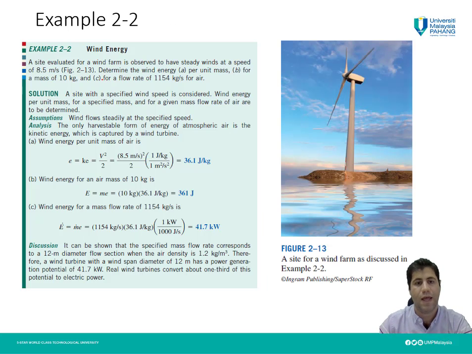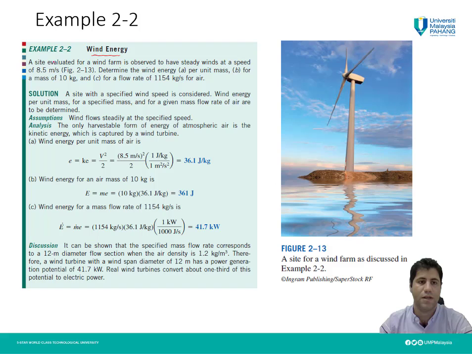Okay, let's see in an example how we can use this information to calculate the energy which we can get from a wind turbine, or how much wind energy there is. Wind energy, as you may guess, is one kind of mechanical energy because it is a fluid and it flows, and we can use its flow to convert it, finally to electrical energy and initially to mechanical energy, or shaft work.